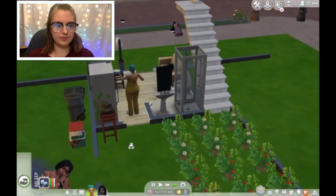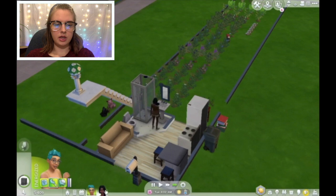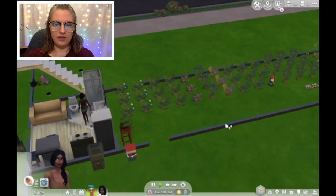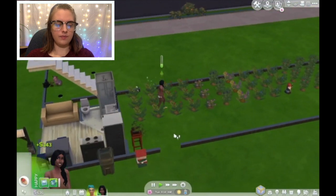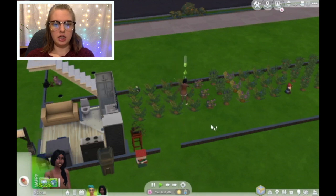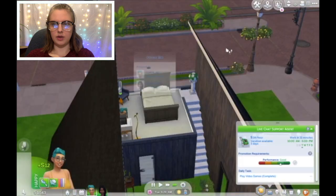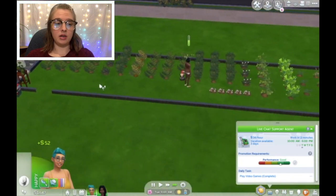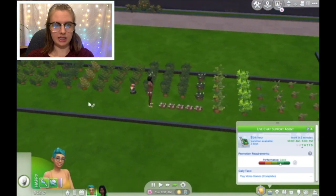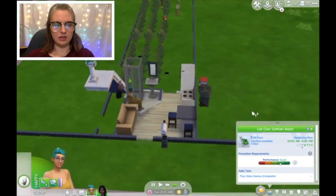That's exciting! You're energized with work in three hours. You can sell all these Christmas roses. Programming level nine — she can now make computer games, that's awesome! We were at around $500 before she started doing this, so we'll see how much we get. I love gardening. Okay, go pee and then go to work — still in your PJs. We have made about $1,200 so far from harvesting, which is exciting. Work for Maggie starts in about one hour.